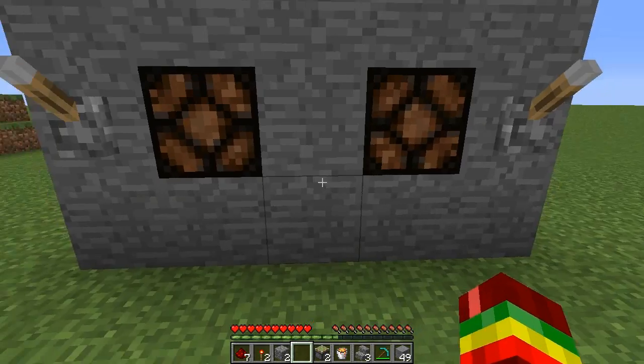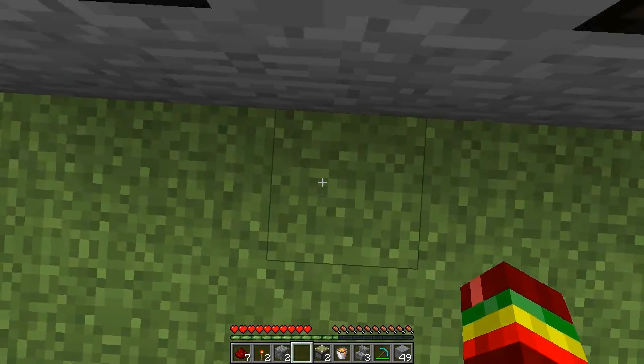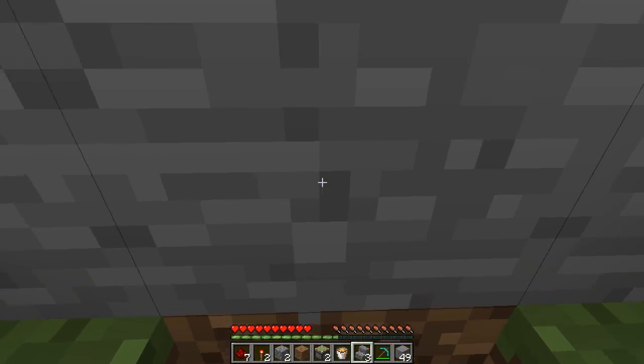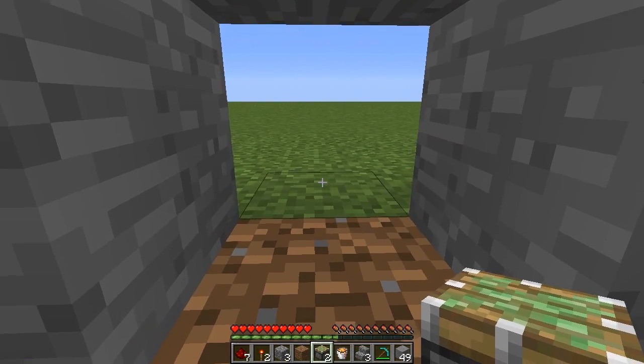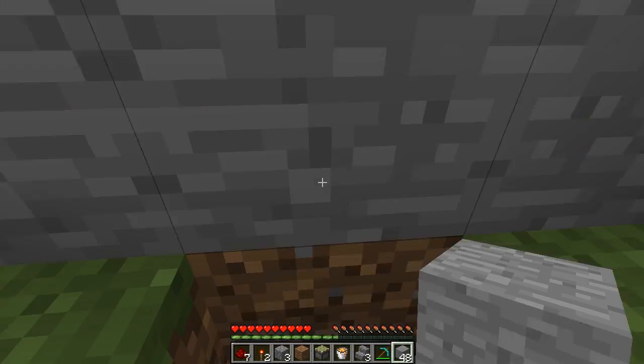Now for the sticky pistons, you want to go to this middle column here, and this block straight under you here, you want to dig it out, and then the block straight in front of you, you want to dig that one out. Now I'm going to place this sticky piston behind the wall, and then replace your original block that you just dug out.